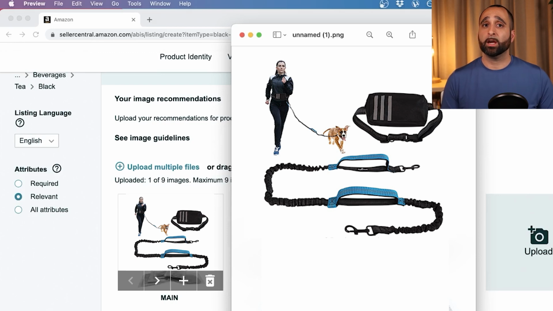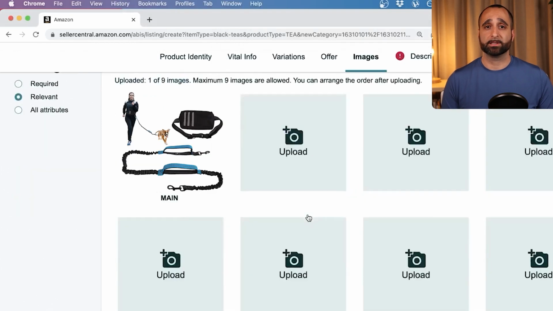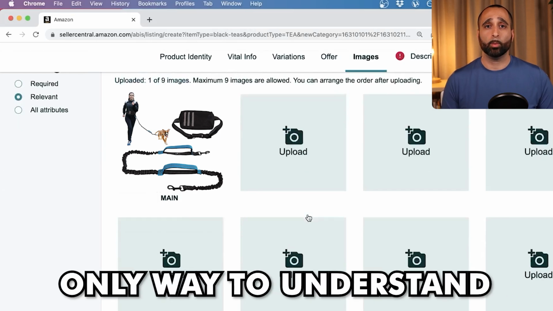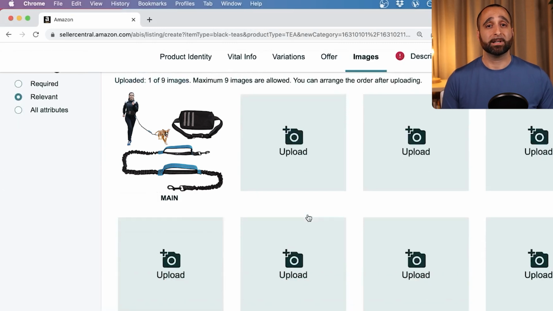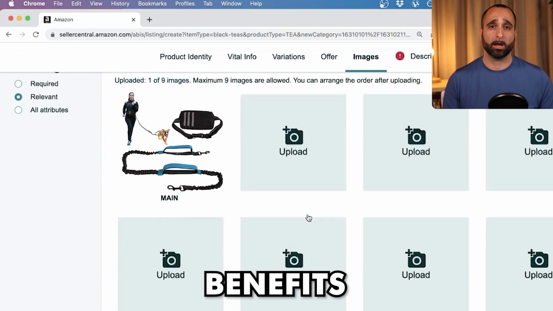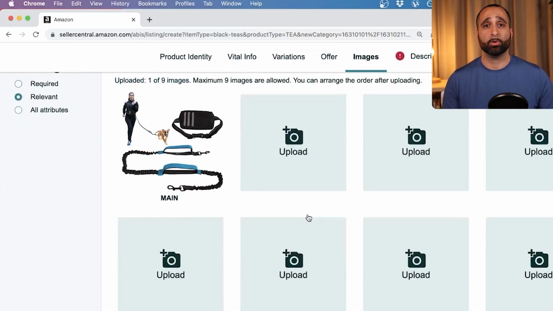Besides your main images, you can also upload up to 8 more images. However, if you are thinking of including a video with your images, Amazon will allow you to insert a video only if you have 6 images or less. Make use of this feature as Amazon buyers can't physically inspect your product. These images are their only way to understand what it's like to own your product. Use this to highlight different angles, features, and benefits of your product to convince buyers to choose your product over the competition. For additional images, consider using a graph or chart to demonstrate how your product outperforms competitors.